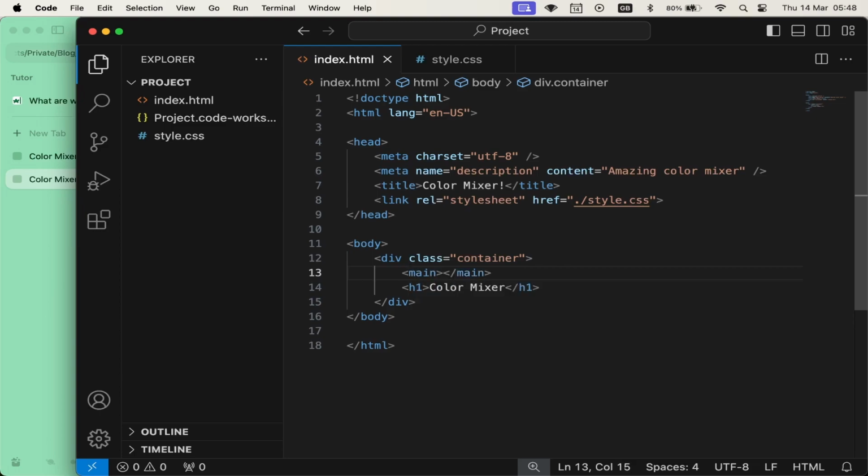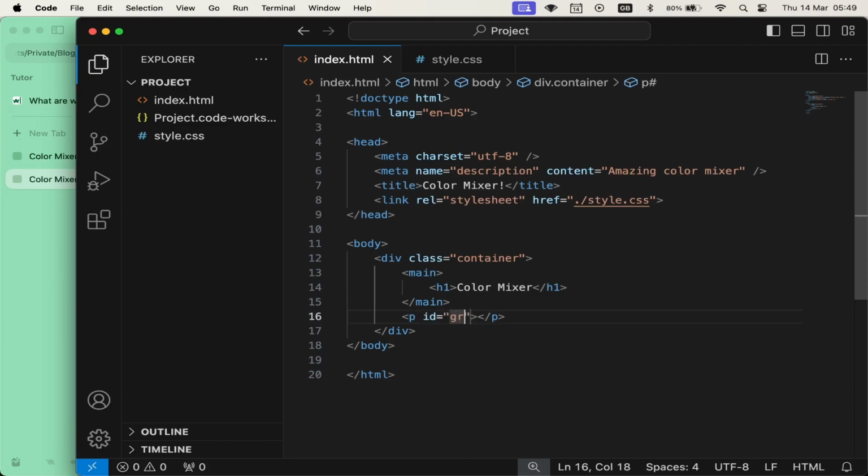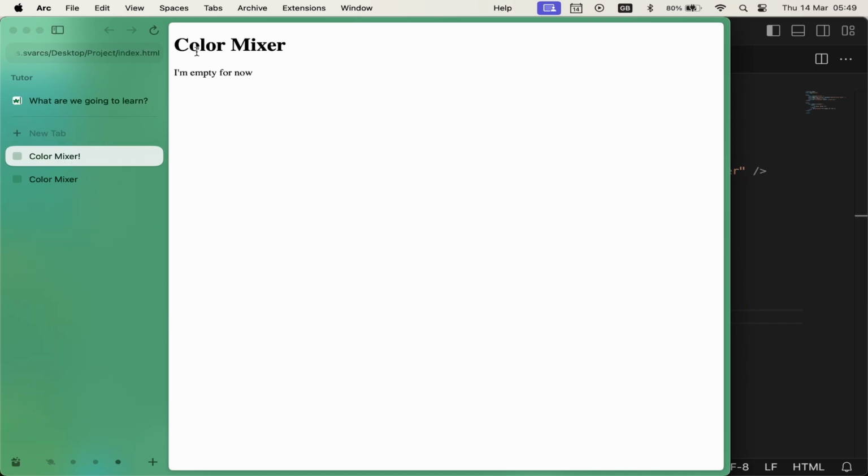So let's go to main. We have this kind of tag. Let's put it inside. Save it. Nice. The result should go inside here, and we don't need anything inside for now. ID gradient. So I'm adding an ID here, and this is because we will use it later to get this element and fill it with some values. So what we have so far, go back, refresh. Okay, so we have color mixer and this will be the place where we will show results.